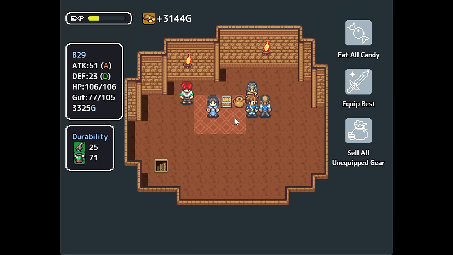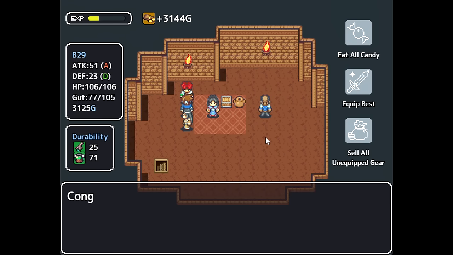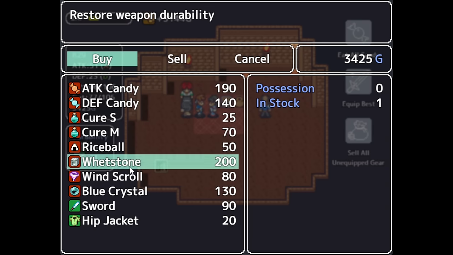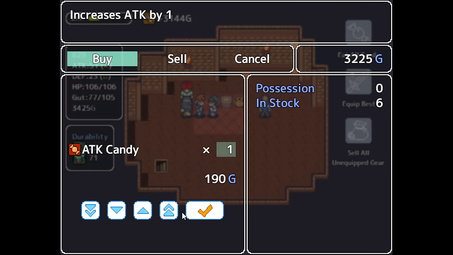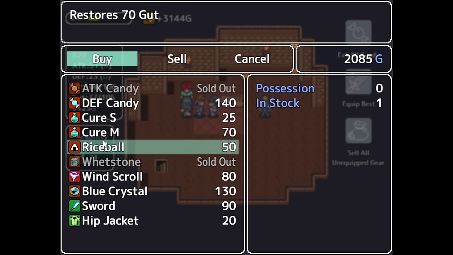I'd like to sell my unequipped gear. 3,300. Okay, well, at that point, buy a lottery ticket, please. Scratch me. Bro, I got one. Okay. Congrats, you got the third prize. 300 gold. Kinda, I mean, I got 100 gold out of it. That's fine. What is whetstone? Restore weapon durability. You know what? My current weapon is kinda nice. But at that point, why not just buy 6 candies and then sell them out?